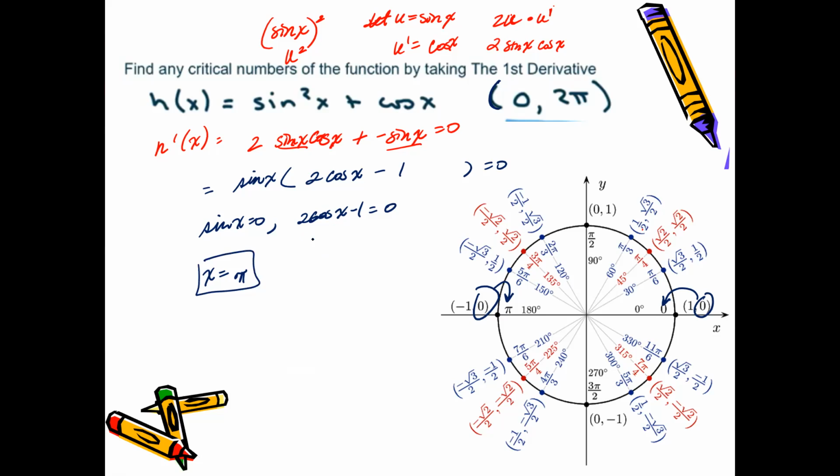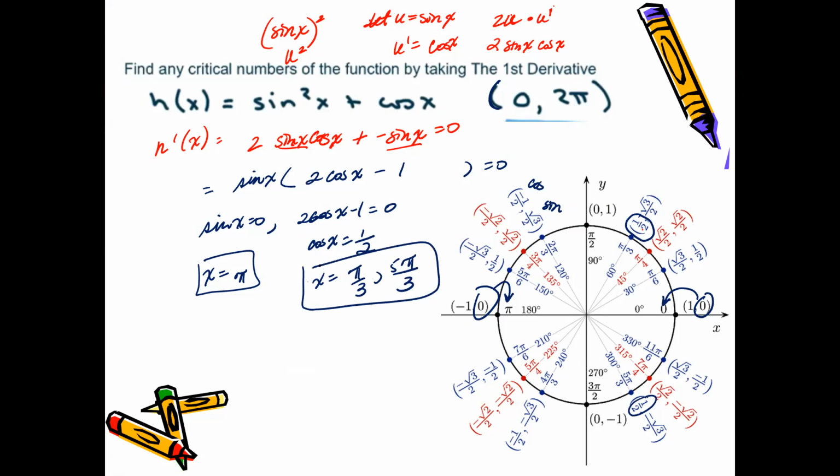And then looking at the second one, you want to have cosine x equal to 1 over 2. Remember it's always cosine first, followed by sine. I have this one right here, which is going to be x is equal to pi over 3. And just keep in mind, you're not going to be able to have this on the actual test. So you have to memorize this from trigonometry if you haven't done so already. And then the other one with cosine 1/2 is 5 pi over 3. This is your critical point.